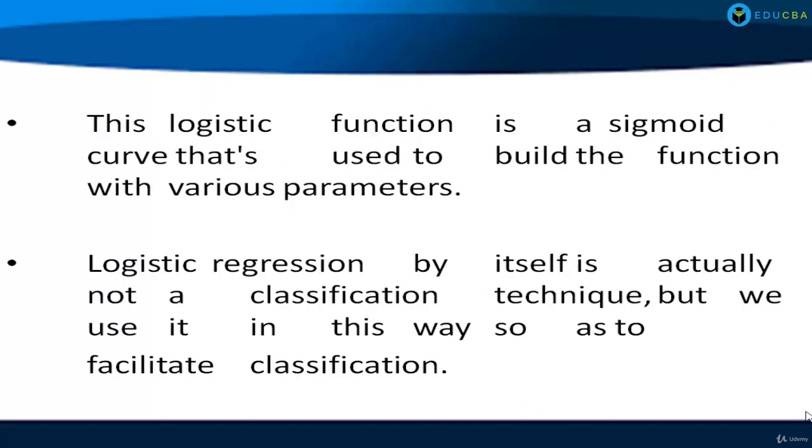Now, what is the logistic function? Basically, the logistic function is a sigmoid curve, a special type of curve, which will be used to build a function with various parameters. So you are taking different parameters in that. Logistic regression by itself is actually not a classification technique, but we use it in this way so as to facilitate classification. So basically, this is not a technique for classification, but we are using it in that way so that it can be used for classification.